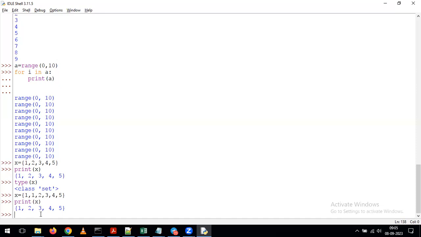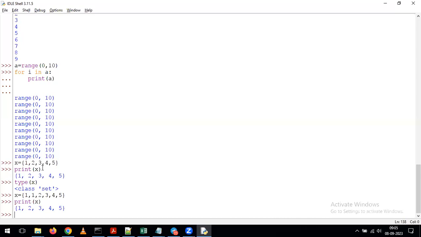Okay. Now, for example, my requirement is to add an element on top of this set. If you remember, how did we add elements in the list or the tuple? x is equal to x plus. We gave the plus operator, which is nothing but the concatenate operator. With the help of the concatenate operator, we can add the values.